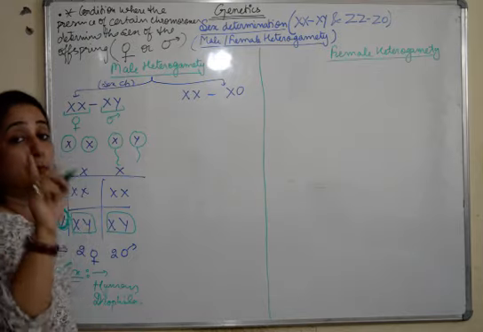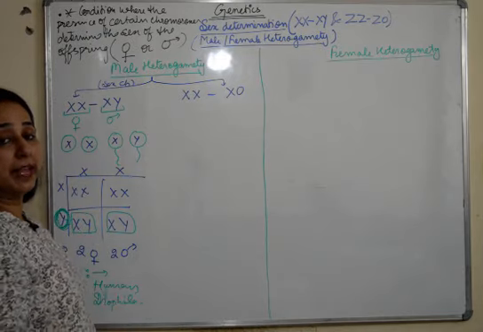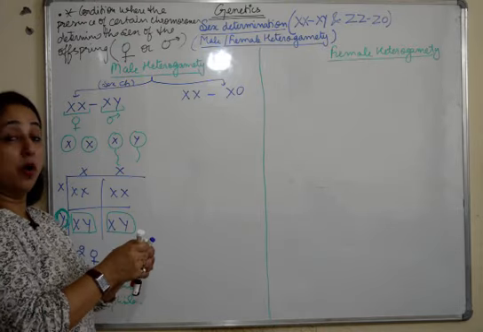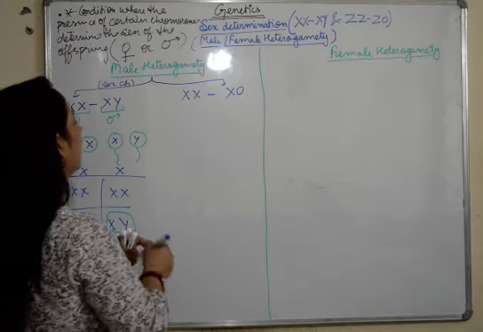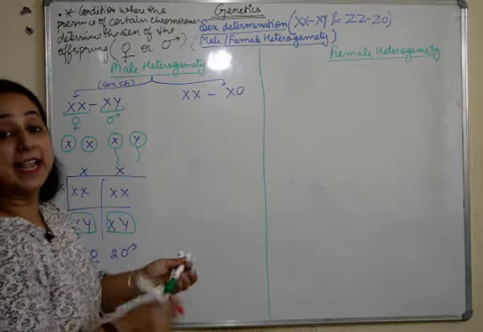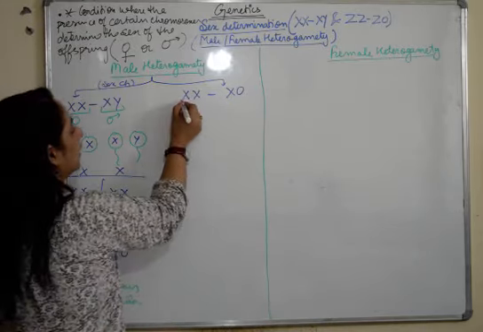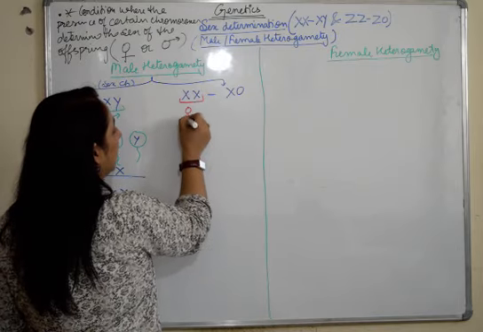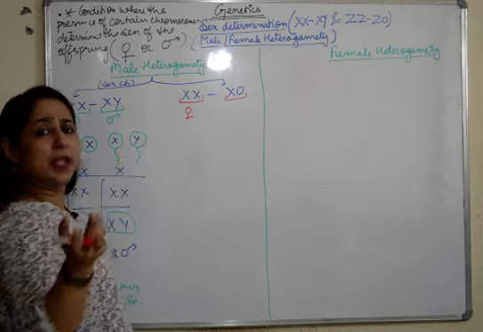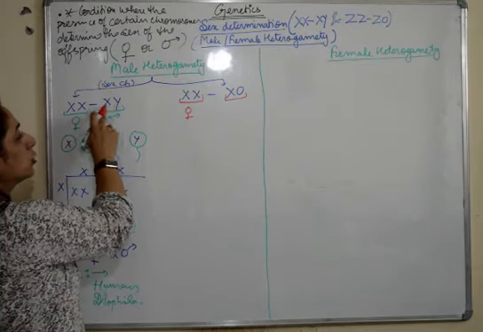Drosophila shows one more mode of sex determination, which we'll do in our next video. But yes, Drosophila also shows X and Y type of determination. Now herein we have XX and X0 condition. This is a female, and obviously we are talking about male heterogamity. This is heterogametes. What do we call heterogametes? When both the chromosomes are different.